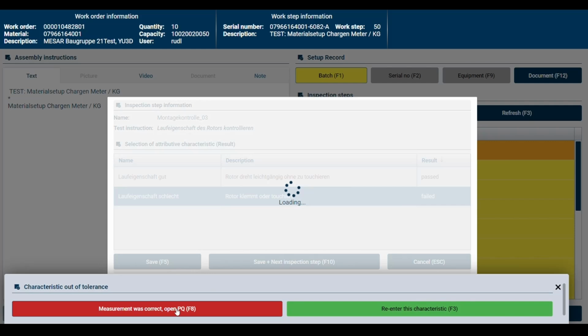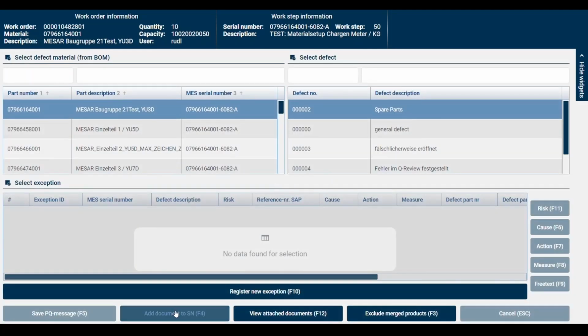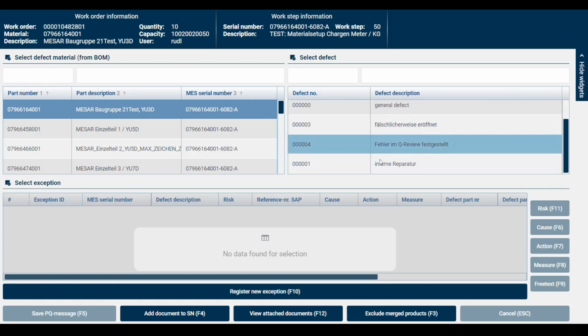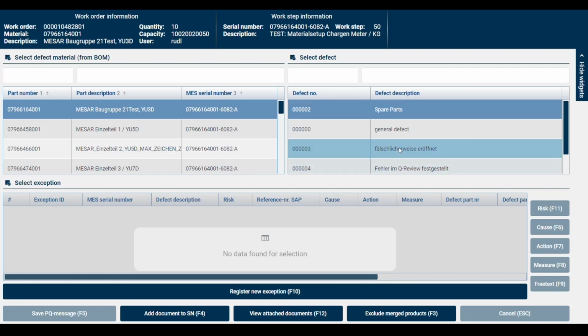And now we have to confirm that it's really bad. And now you see directly the exception. So we have the part number here, the possible defects, and I could register an exception now. Let's say it's a general defect.